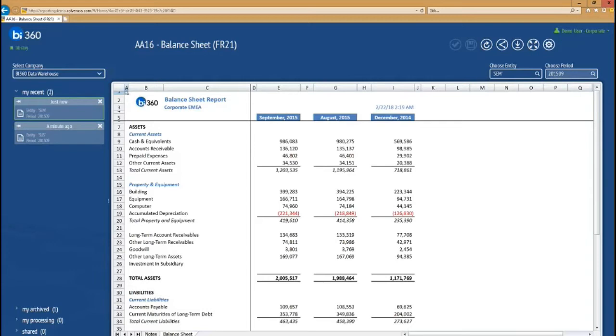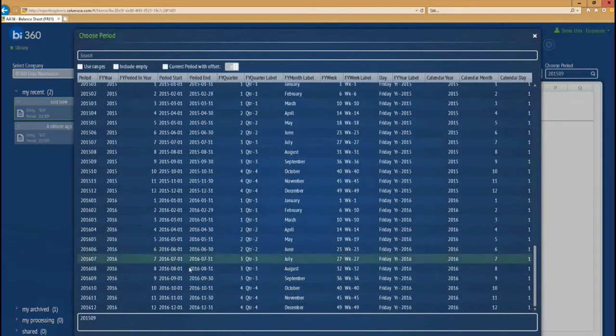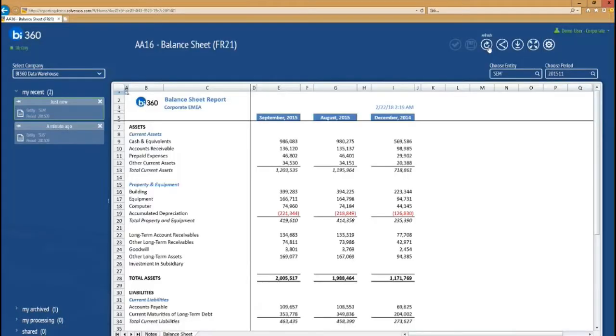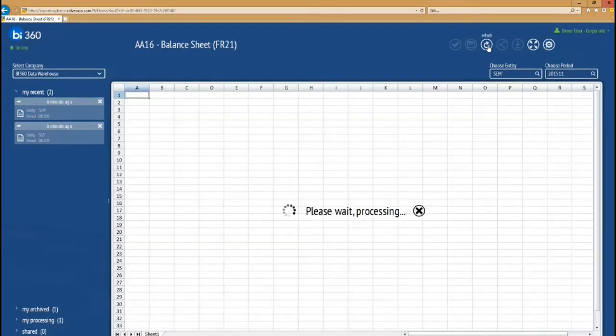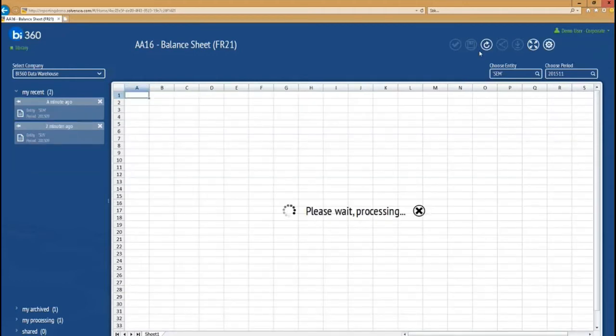Balance sheet reports are normally used every month until the end of time, so it's not about creating new templates for each specific month. It would just be to run the report, but for another time period selection. Instead of September, I will now run it for November and click refresh. And as Mandy said, everything here is live on the underlying system. Whenever a new transaction is created in the ERP system, for instance Dynamics GP, NAV, or AX, I just have to click refresh, and I would see the numbers change if that would have been the case.